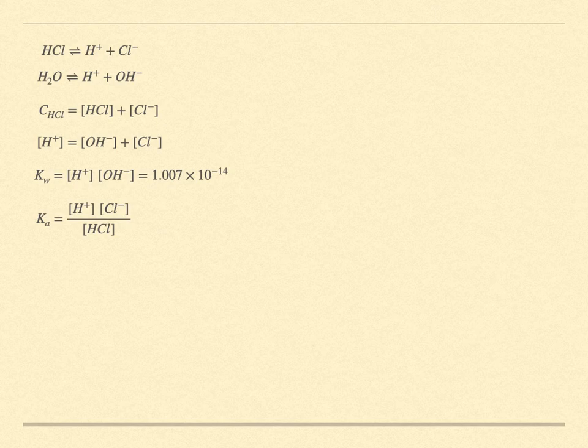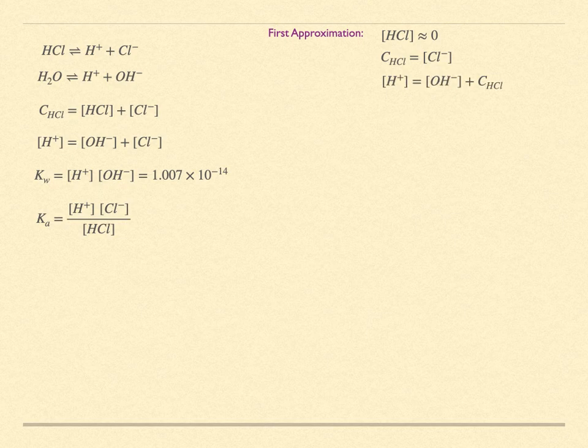First thing our chemical knowledge tells us is that the HCl is a strong acid in water. It is essentially fully ionized or dissociated. We do not expect to be able to measure HCl at all. Our first assumption, therefore, is that the HCl concentration is virtually zero. So we set HCl concentration equal to zero throughout our equations. That simplifies the mass balance so that change can carry over into the charge balance equation. Having assigned the HCl concentration to zero, we now ignore its equilibrium expression any further.